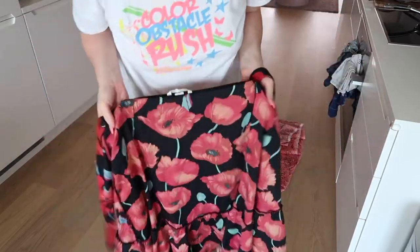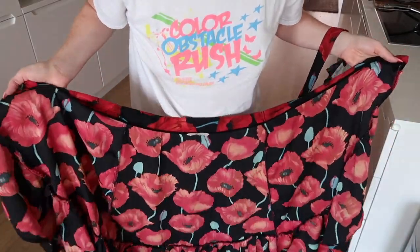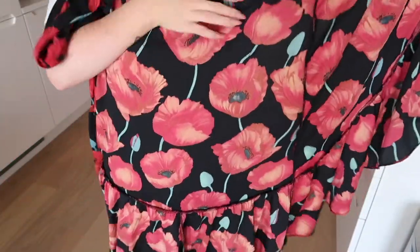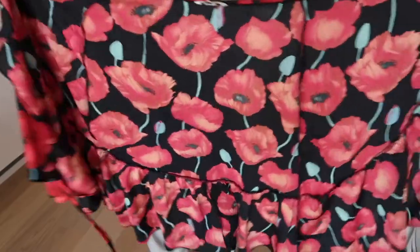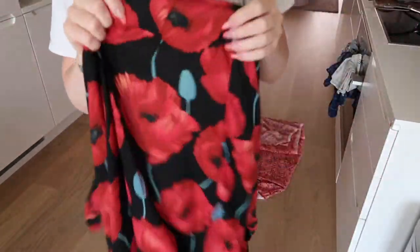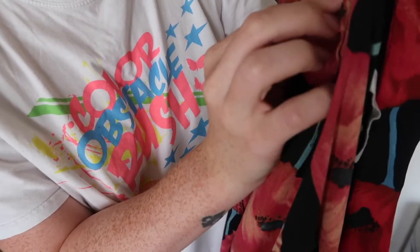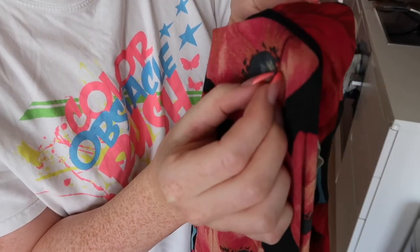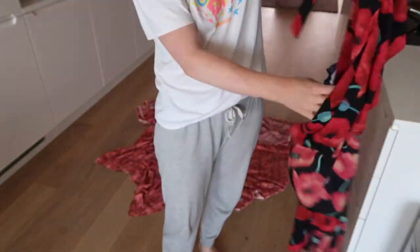I can see that this skirt is made up of several parts, but I think I have enough. You can see that there is sewing here and here, but I think I have enough to make the whole piece, just one. And then I'm gonna add a little extra to make some darts. They're very, very small. I think I'll only have to add like a centimeter or so. Yeah, not very big at all. But we're gonna add those. And then we also have to cut for the longer tie section.